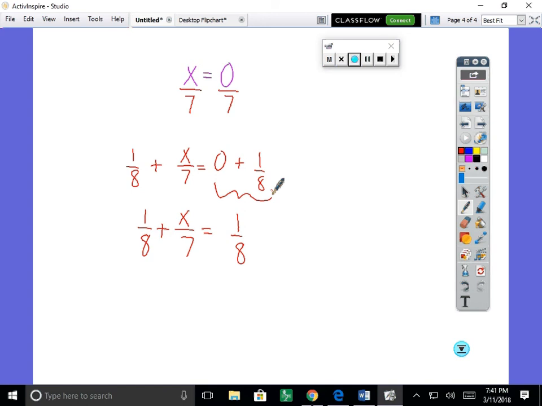So let's see, we added something to both sides. We've divided. What if we multiplied everything? What could we multiply the entire equation by? Come up with something interesting. How about 5? Yeah, make it a negative. -5 sounds fun. So -5 times 1/8 would get me -5/8. And -5 times x over 7 would be -5x over 7.